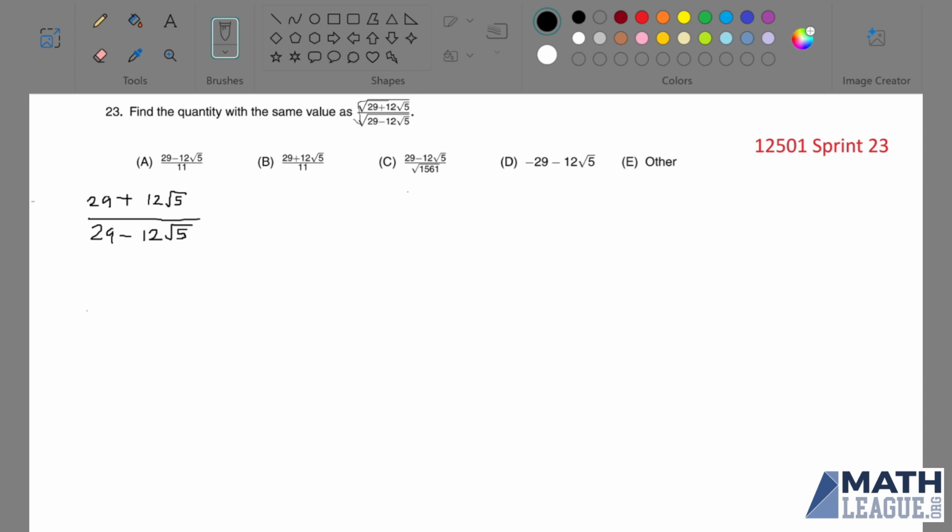And once we see this, well, we already should know how to get rid of the radicals in a denominator. Obviously, if it were just a single term with a coefficient multiplied by a radical, then we just multiply both the numerator and denominator by that radical again. But in this case, we can use 29 minus 12 root 5 and our trick called difference of squares to get rid of this square root of 5. Specifically, if we were to multiply 29 minus 12 root 5, multiply that by 29 plus 12 root 5.